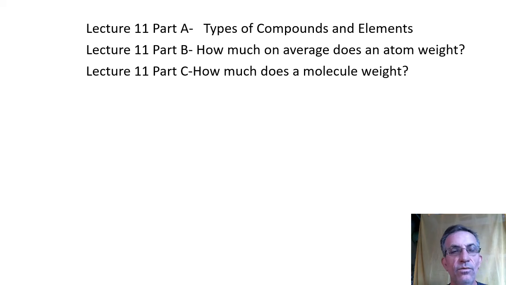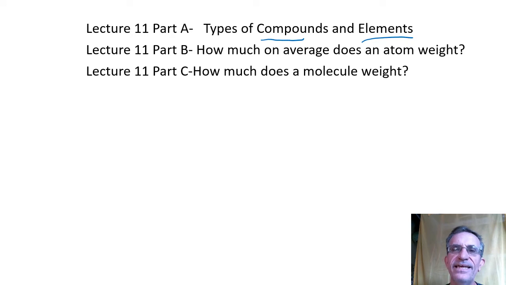All right, so welcome to lecture number 11. Now, in this lecture, we're going to fill in a few details about compounds and elements that we haven't talked about yet. So the first thing we're going to get into in this part A is we're going to learn a little bit about the different types of compounds and elements. That mainly is going to have to do with, if we could see the particles, what would they look like? So that'll be in part A, this part.